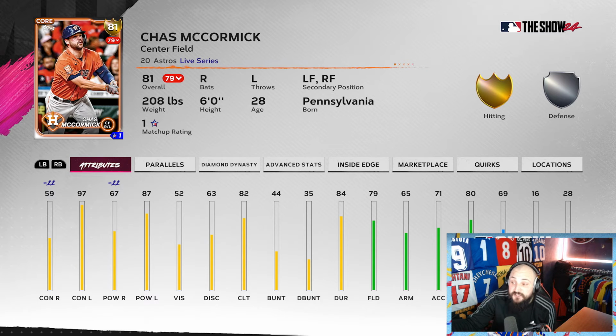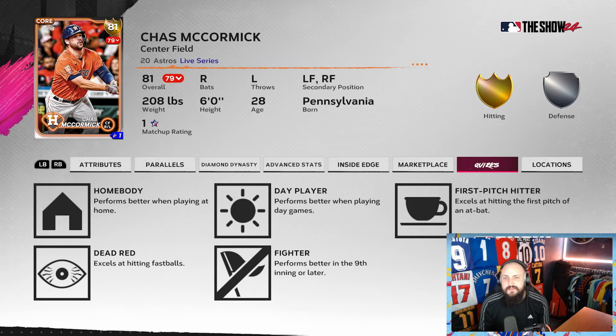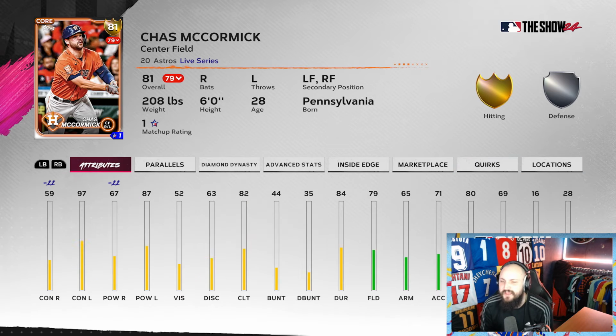He has got a little bit of speed about him. 69 speed, nice, and he has 80 reactions. So in that center field, he's going to be all right. His arm is 65, which is going to be a little bit letting him down. But other than that, he's going to hit lefties for fun. I really do like this card. He's one of them where you can bring on as a substitution, but you can also just stick him outfield and he'll do a job for you as well. Especially with that speed, I think, and the reactions of 80 is going to get you a couple of outs.